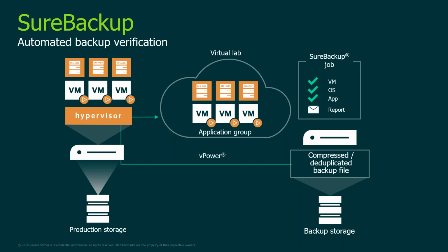So the system will start. And with an injection of a script, you can then log on to the system and, let's say, I want a report of all orders which were created last night or yesterday, or whatever is a valid sign that the system is fully there. Then you do an SAP login and you get this report. And finally, this report is mailed to you. That's what you can do. And this is a very strong tool. That's what you can do with the virtual lab in SAP environments, because finally you can guarantee that all the backups you have done every night are really valid and you are able to restore.